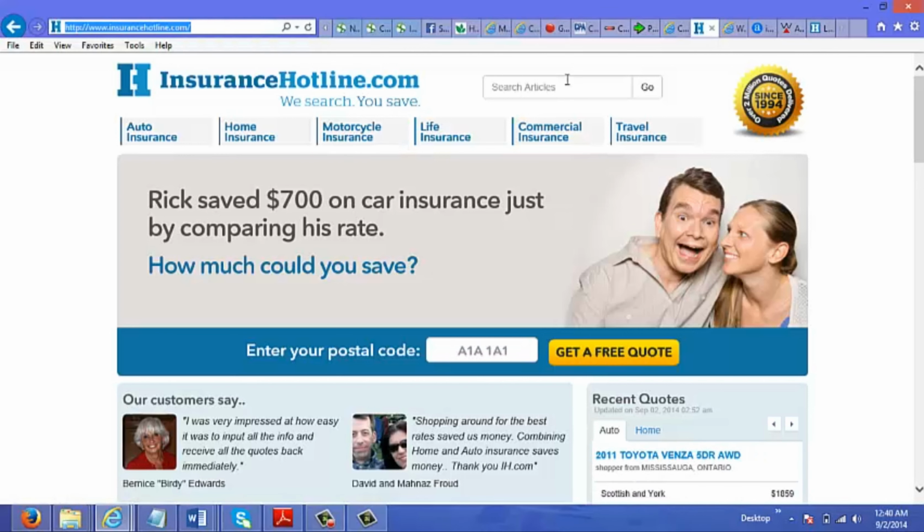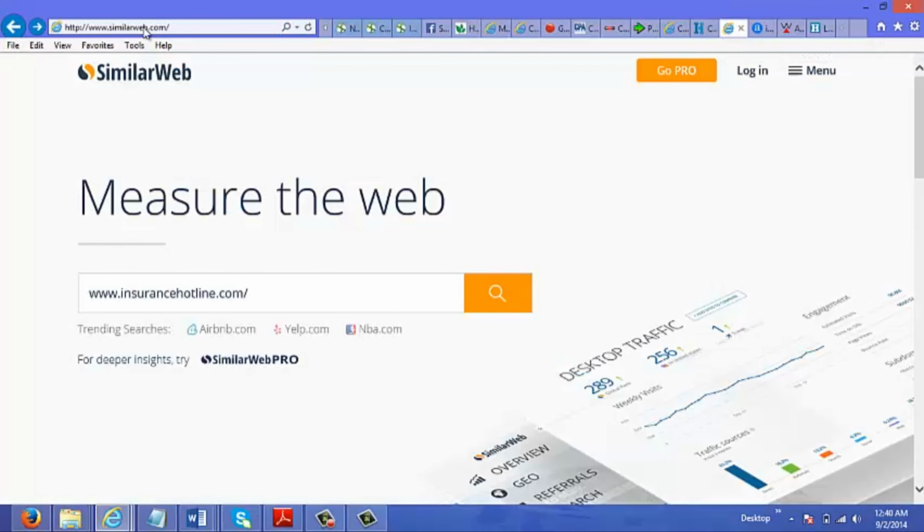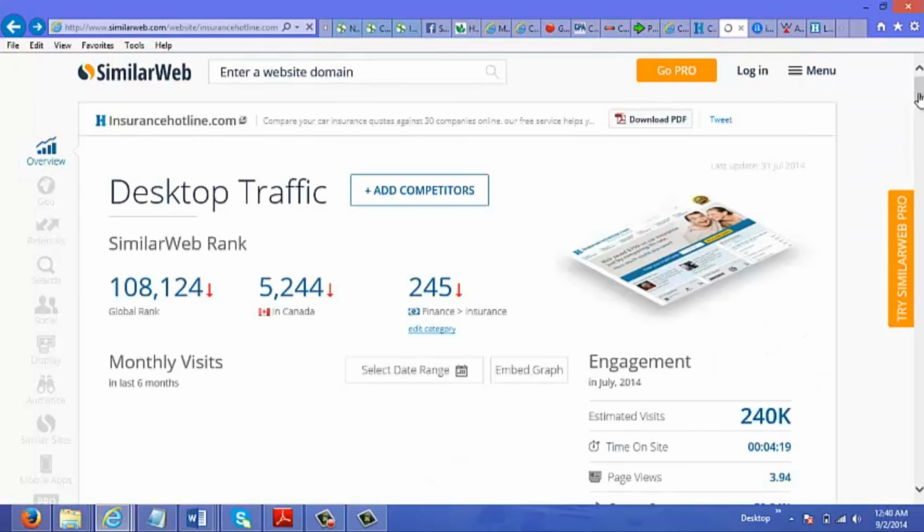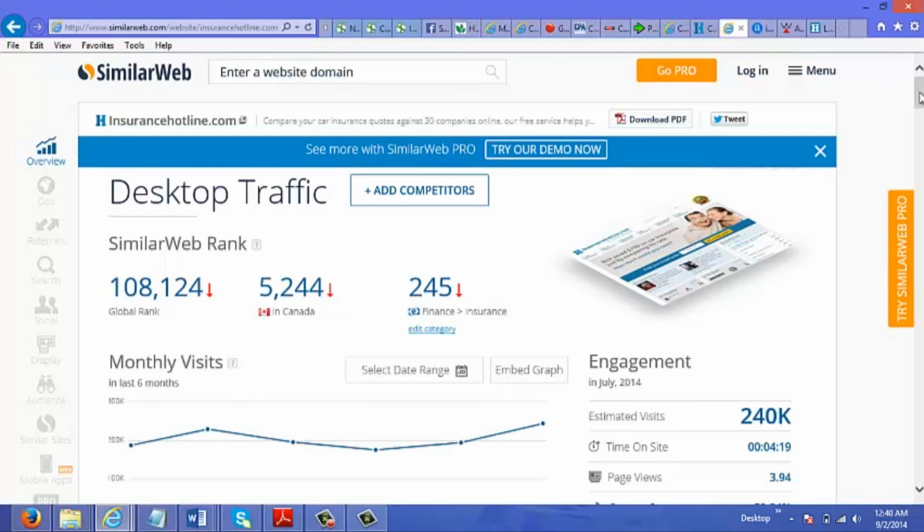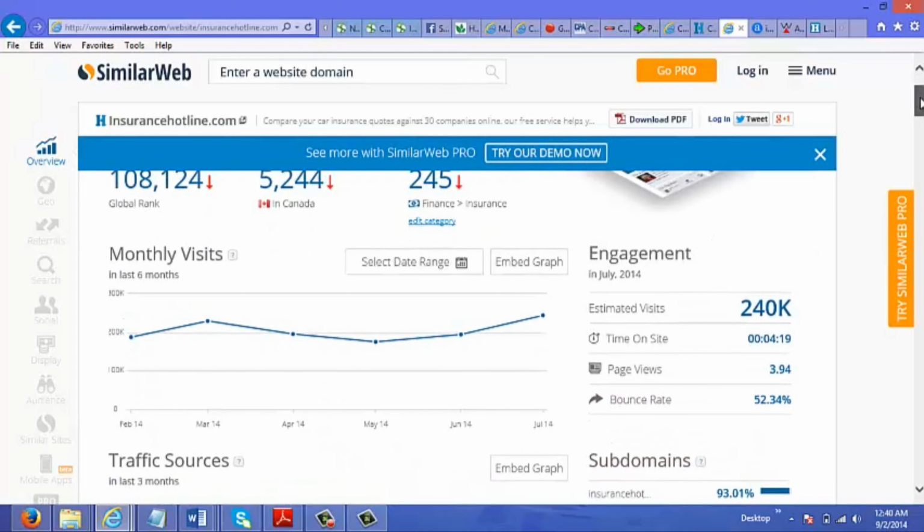So what we do, there's a couple of sites that you could go to learn more about the demographics and who we're marketing to. Okay, so what I would do is that I would just copy this URL and I would go to similarweb.com, and here you would just paste that URL here and click on search. And so this is where you could find some great information and get ideas for keywords you want to use for your Facebook ad campaigns. Okay, so let's just go down here.